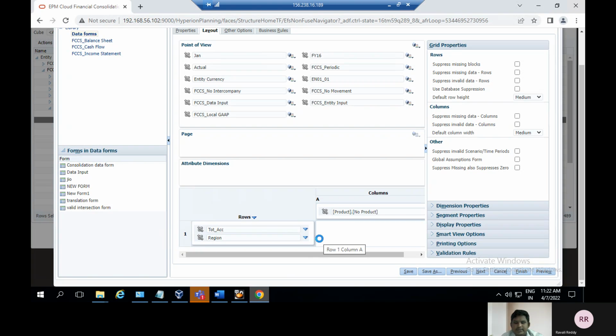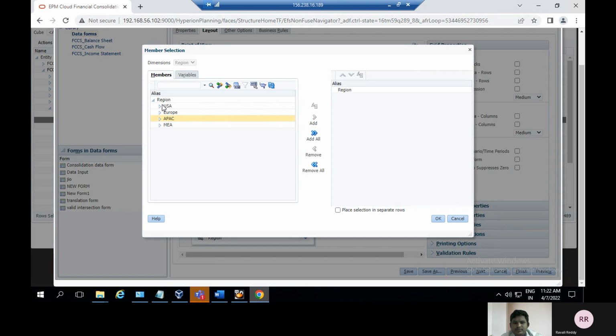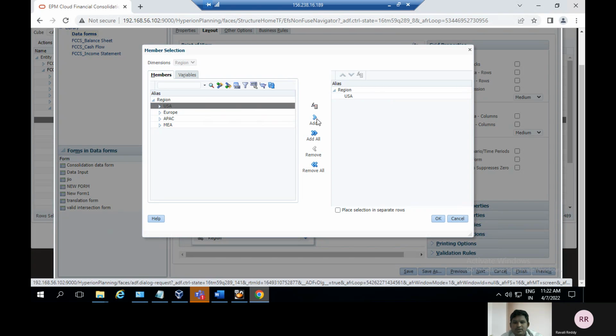Click on edit. And select USA and add this one. And here too will appear the USA, and click on OK.